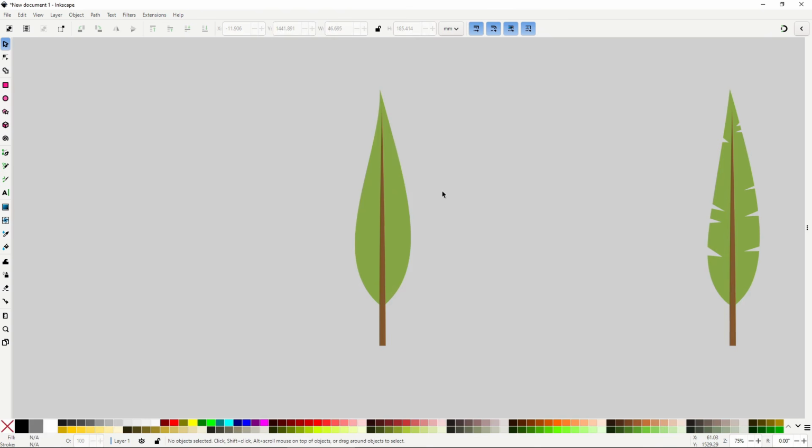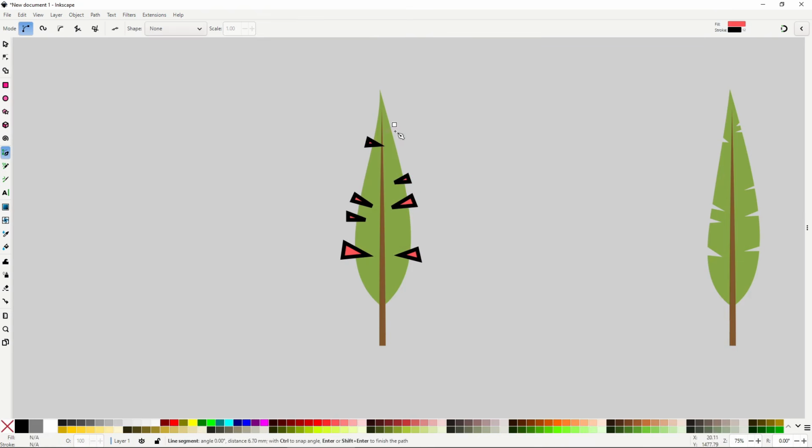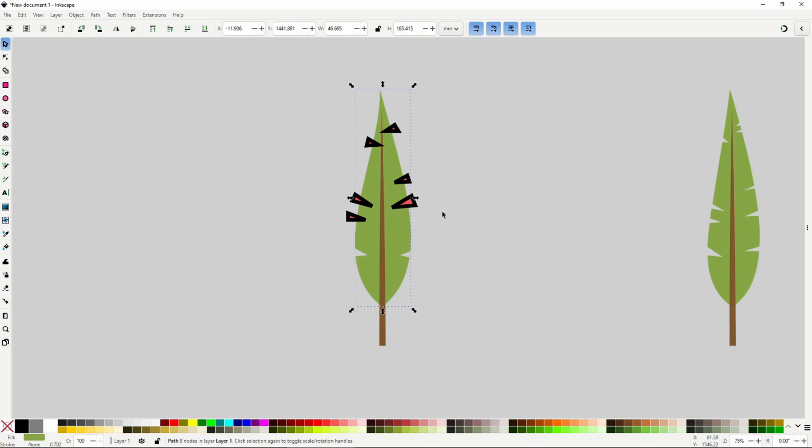For example, let's say I want to cut these triangular gaps into this tree. Instead of adding a bunch of nodes and shaping everything manually, I can simply draw a few quick rectangles with the pen tool, select one rectangle together with the tree, go to Path, Difference, and repeat the process as many times as I need. It's much faster and easier than editing all those nodes by hand. One small recommendation: difference technically works with more than 2 paths, but the results can become difficult to predict. I recommend using it with only 2 shapes at a time.